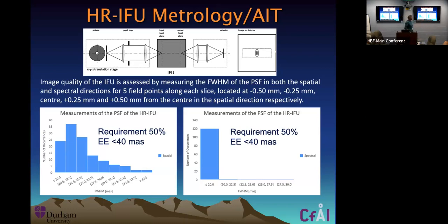So these are all the full width at half maximum measured in the spatial direction. So this is measured that way. You see, basically everything is coming in below the 40 milliarcsecond spec that we wanted, even more so in the other direction. Everything is well within about 20 milliarcseconds in the spectral direction.